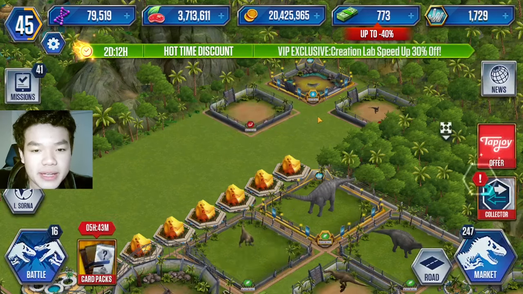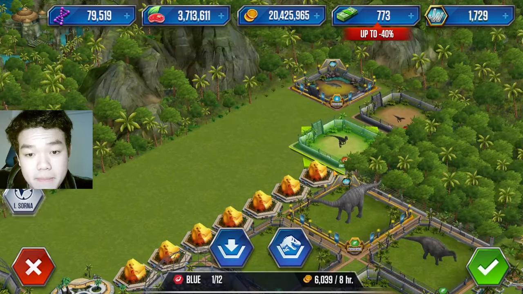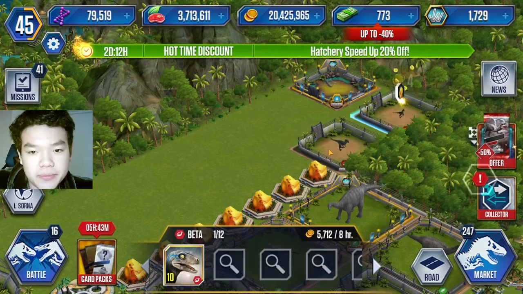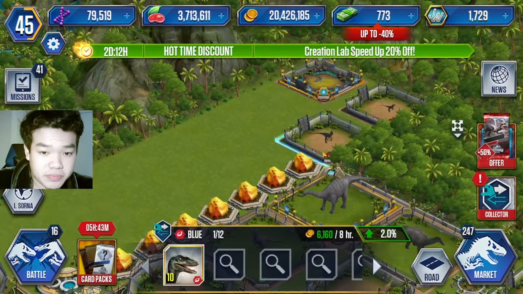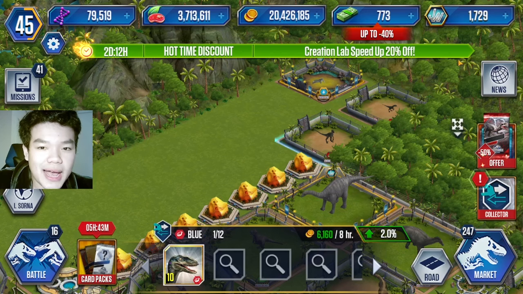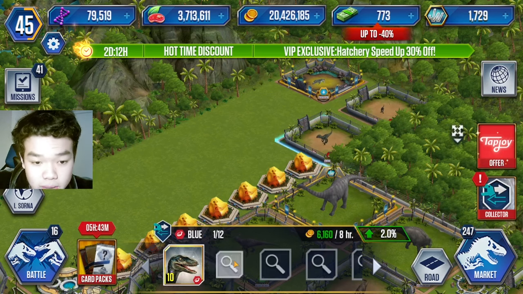Let's move Blue over here so she can be closer to Beta. There we go. More mother and daughter. We'll hatch the other Blue later. Wait, hold on. What's this?